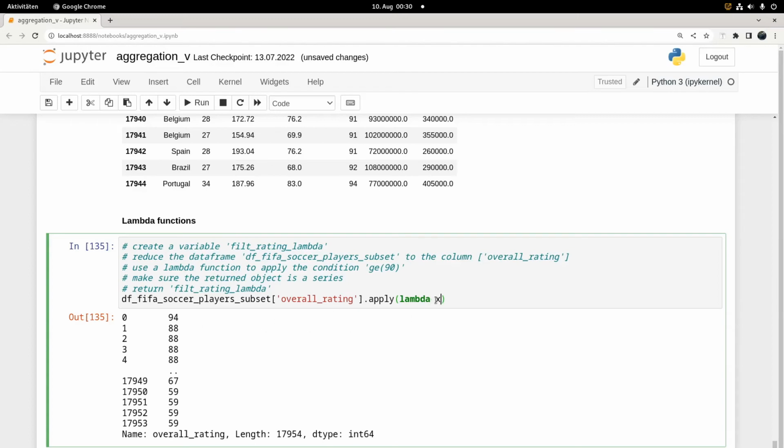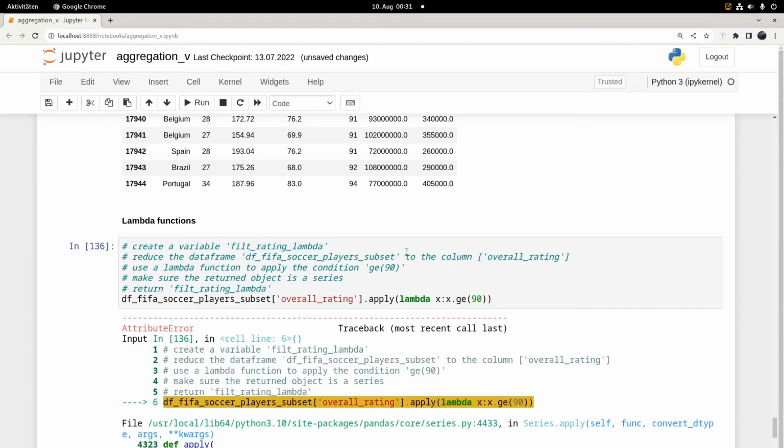So in our case, this X represents the series that we have defined here, and we will work with that value X and apply the greater equals 90 method. Let's run this and see the error.